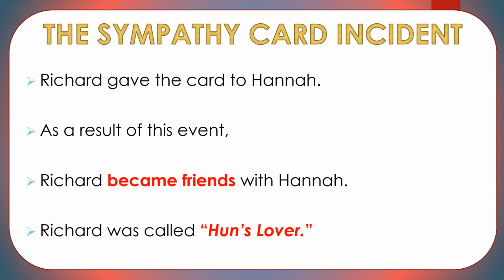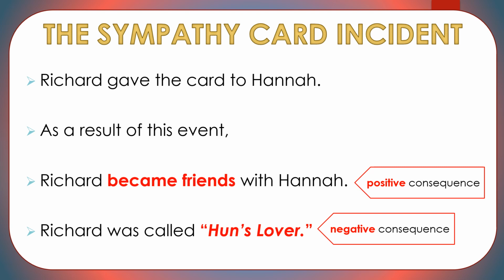And do you think who started this? Well, it was not stated in the novel, but we can guess who the culprits are. Obviously, those people who couldn't touch Richard. Yes, Abner and Harry. I'm pretty much sure Abner and Harry, because they promised to leave Richard alone. Mereka dah tak boleh nak belasah Richard. So, they started rumors about Richard so that Richard is hated by other people. So these are the two consequences. The first one is a positive consequence where Richard made a new friend. And another one is he was called Hans lover. But does Richard care? No, Richard doesn't care. He doesn't care about what other people say about him.